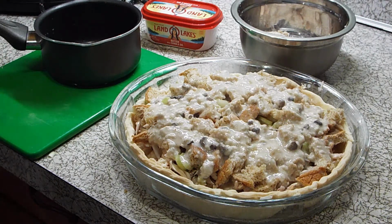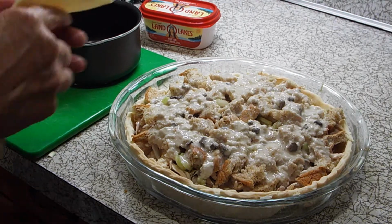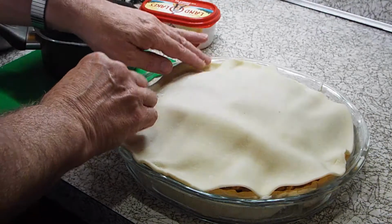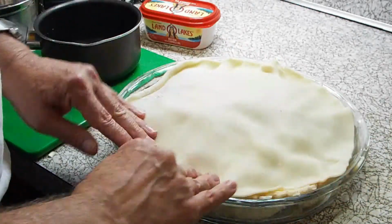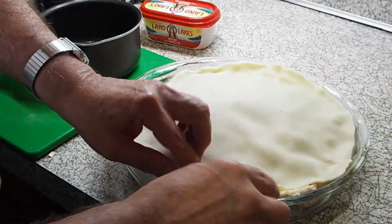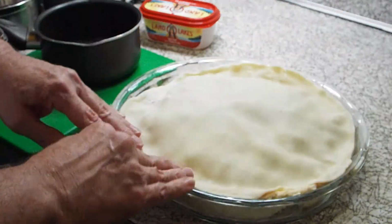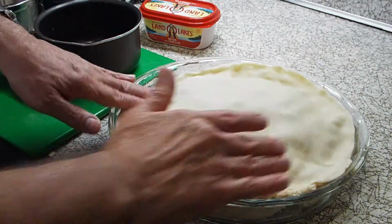We hope that's going to go a little better than the bottom crust. Might as well do this live, see how bad off it's going to be. Might not be as bad as I think it's going to be. No. That looks pretty good, actually. I don't think the two crusts are ever going to go together because, in places, it's sunk. Nope. Not going to be a thing of beauty. But as I said earlier, it doesn't matter. It will taste the same.